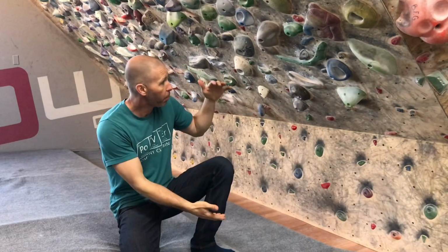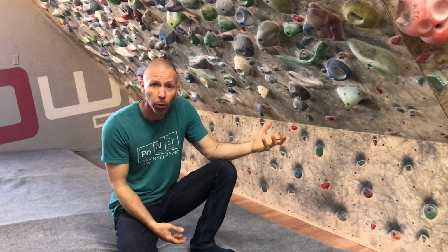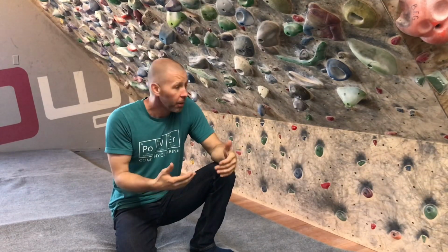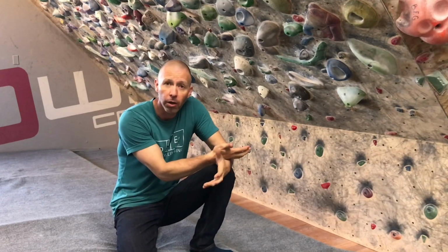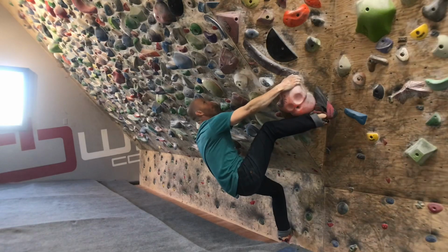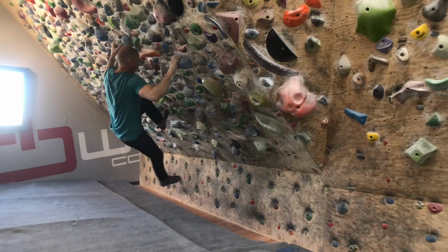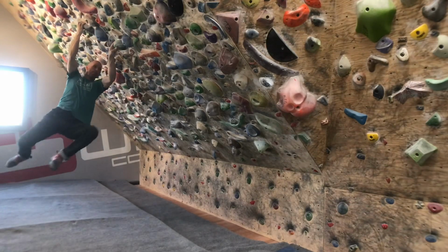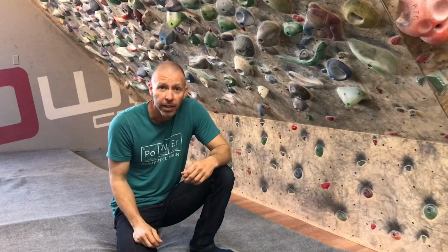All right, one of the first things you have to consider is what the bottom of your wall looks like as far as the pad depth and what you're going to be using your wall for. If you're a sport climber who's going to be doing mostly circuits on your home wall, then maybe you don't need to worry about having a lot of space because you're going to be keeping your feet on the wall all the time. But if you go without a kicker and you're close to the floor with your feet when you're starting, then the first 2 or 3 moves you may not be able to cut feet at all. And if you're training for bouldering, if you're an explosive climber, maybe you want that space. So a kicker might be helpful in that situation.